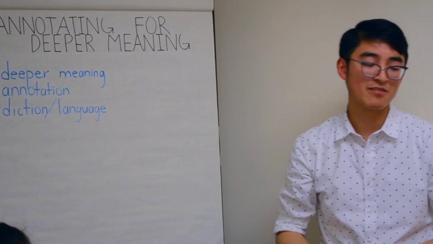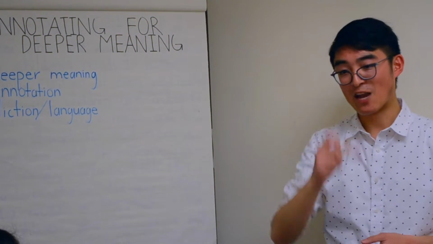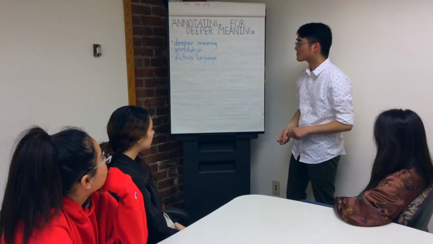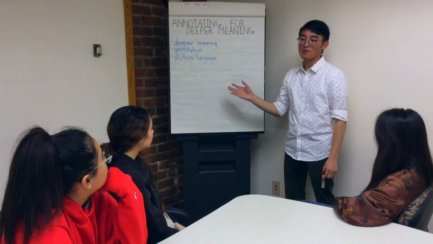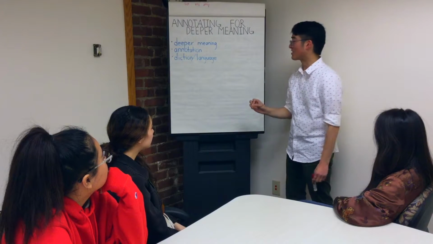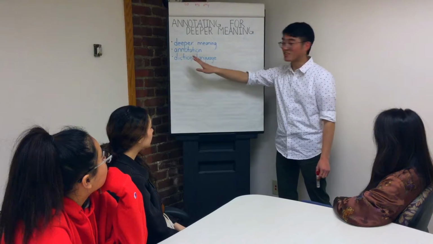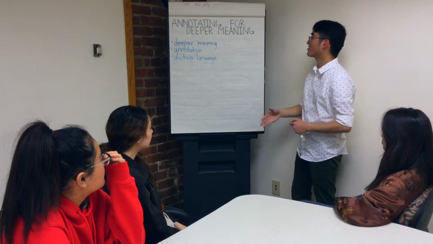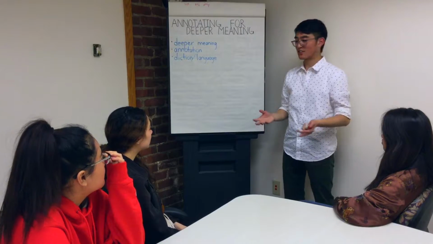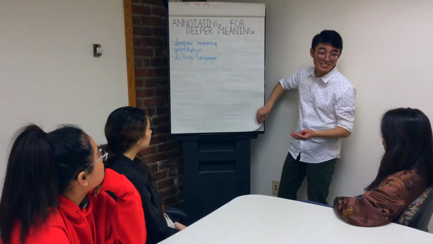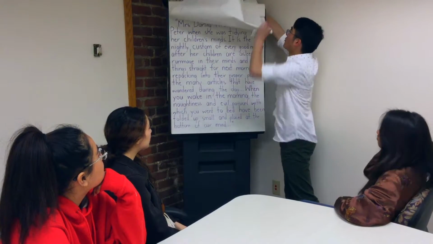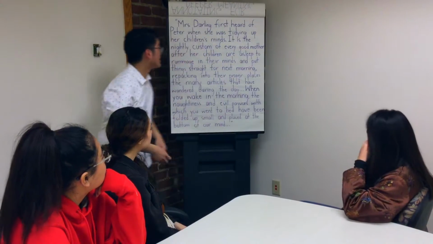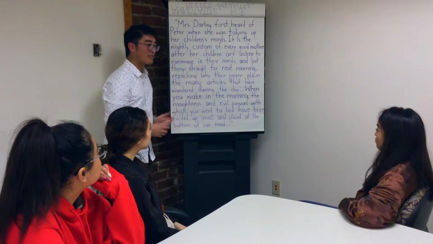It's a fancy way of saying picking up your pencil and marking details that stand out to you, that you think are important. There are a wide range of details that you could look for in a passage, but the most basic kind is diction or language, the words in the text. So you would ask yourself, what kinds of words do I see in this passage? And how can I group them together? In order to do this, I wanted to take this passage from Peter Pan and look at it together. Can you read this for us, Tricia?